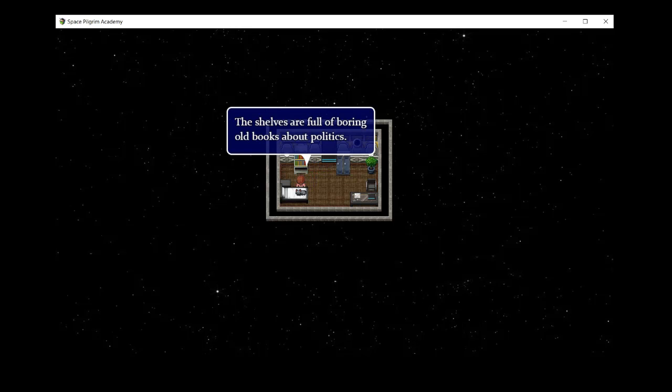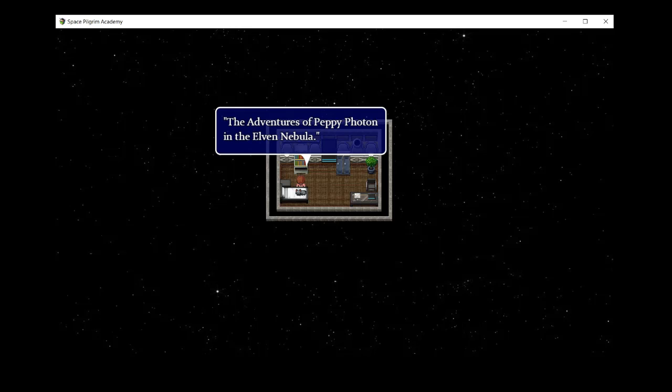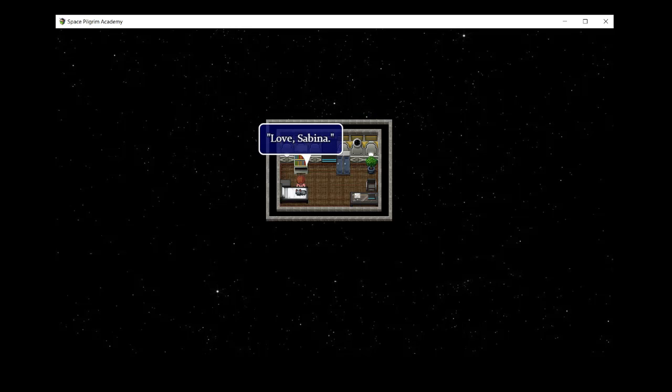The shelves are full of boring old books about politics. Hey, wait! The Adventures of Baby Photon in the Elven Nebula. I used to love those books. There's something written on the inside cover. To Gail, because she never learned to grow up. Love, Sabina. I'll put this back where I found it.